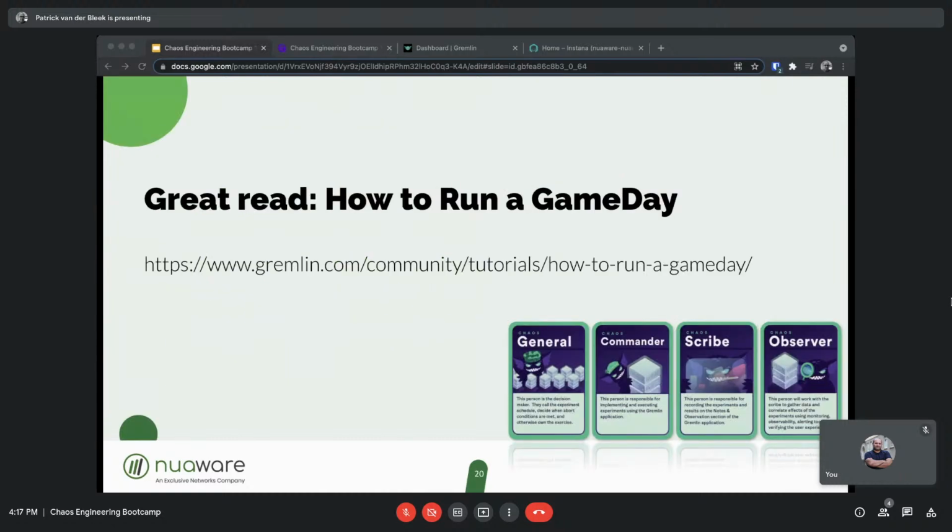So we're not going to be running a full game day during this bootcamp, but if you're considering organizing one afterwards, I suggest you have a look at the documentation that our friends at Gremlin have created. It's basically a complete workbook on how you would run a game day in your own organization, how to build up those hypotheses, how to design the experiments you're going to be running during the game days, but also, very important, how to provide the feedback to the other stakeholders on what you've achieved during the game day.